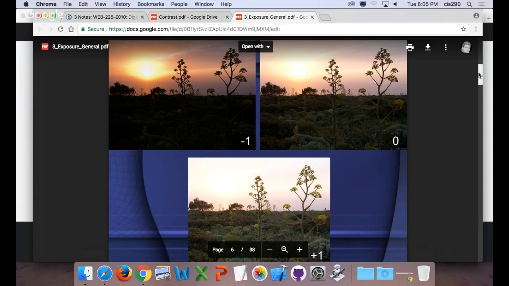The EV value a lot of times looks like a plus-minus square on a camera, or your phone will just have a setting, EV, and you can go negative or plus in increments.